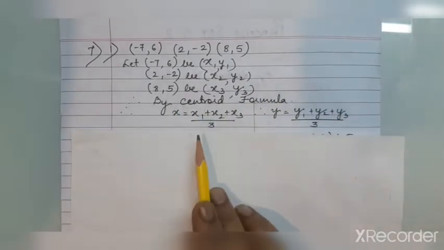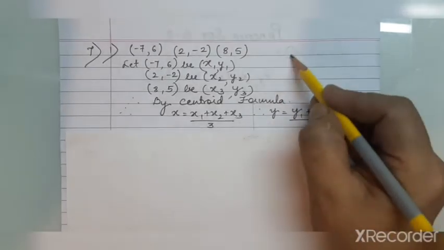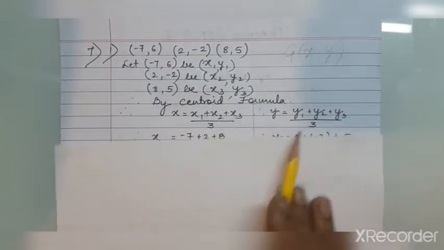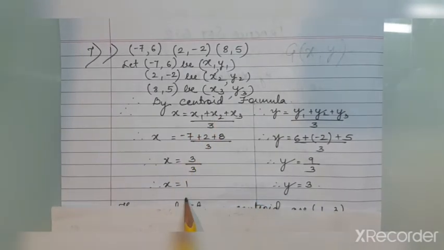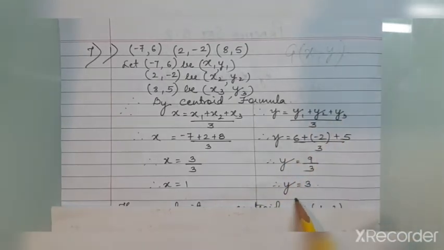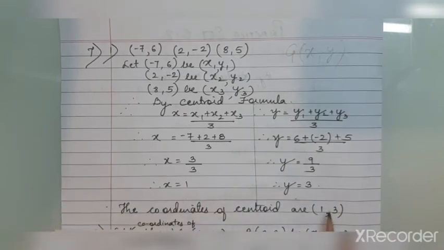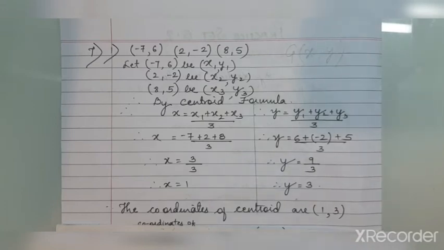The centroid formula is a very simple formula. We want both the coordinates, correct? Because point G we have considered as (x, y). So we do both the things simultaneously. We add x1, x2, x3 upon 3, and we get the answer x equal to 1. We add y1, y2 and y3 and divide by 3, and we get 3. So the coordinates of the centroid are (1, 3). This is very simple. The only thing is, formulas are important. You should know the formulas and which formula you have to use in which sum.